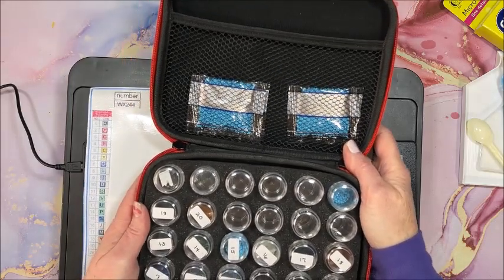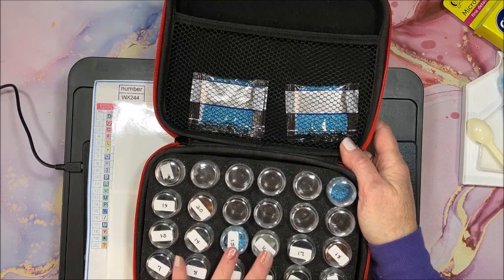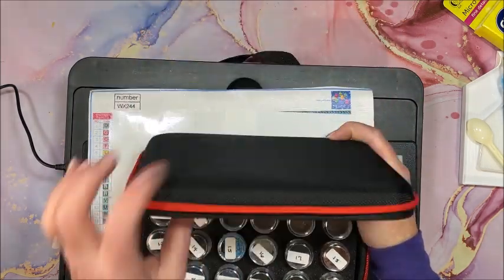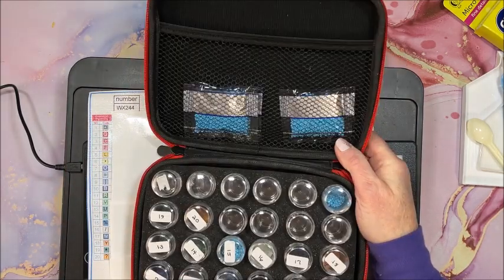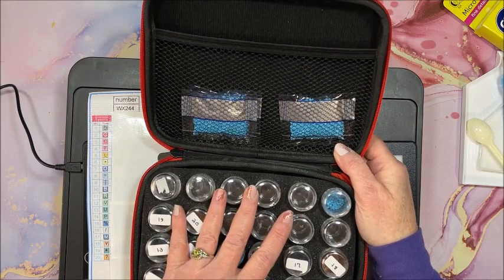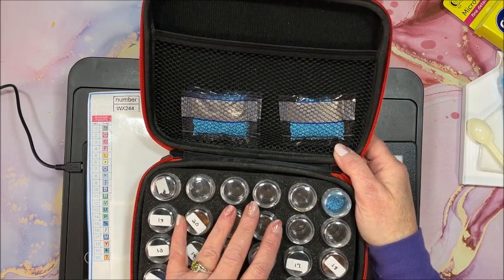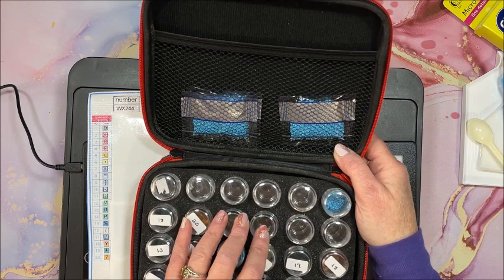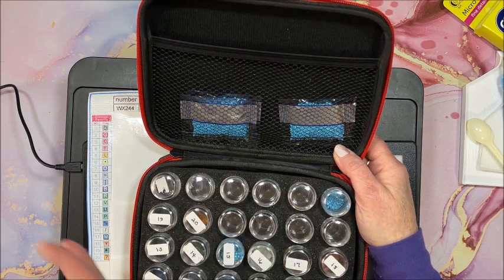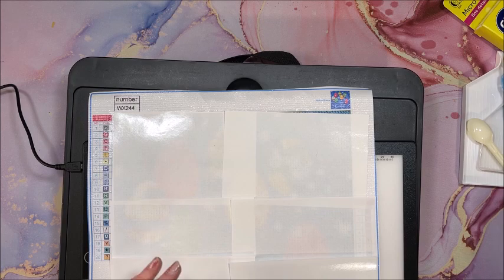So like I said, there are 20 colors. This is a 30 slot case. I love these cases. They're nice hard pack. They have handles on, just easy to move around. There are 15 slots, 30 slots, and 60 slots. And again, I'll leave links down below to each of those 3 sizes. And yeah, love, love, love these cases.